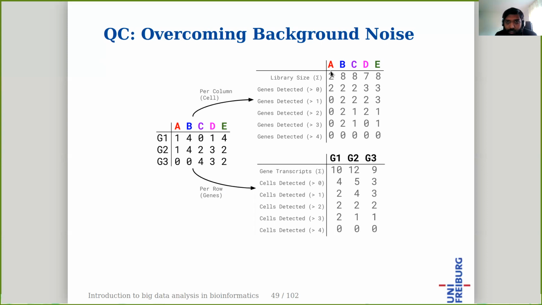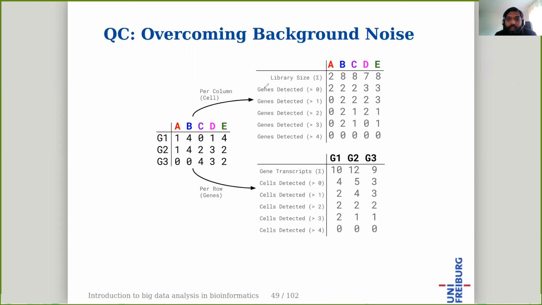So what we do here is we take all the cells and compute the library sizes. The library size is simply summing up all the read counts. So here 1 + 1 is 2, 4 + 4 is 8, 2 + 4 is 6. Oh, okay, so this is not correct. It must be 6 here, not 8. And then 3, 3, 1, 7, and then 8. So that's how it is done. You compute the library size per cell, because each cell is a library, a different sample.